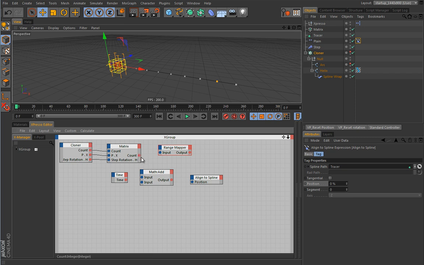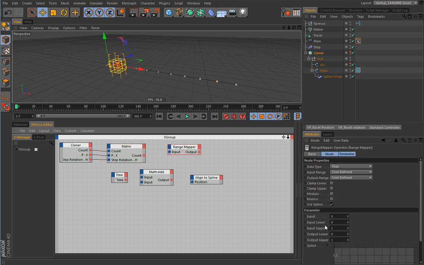It really doesn't matter, but just for the sake of neatness. Now, the maximum input upper value, that should be the value that equals the clone count. So let's put input upper here and connect the clone count, and automatically in the node this guy will disappear, simply because now it is controlled with this count value here.